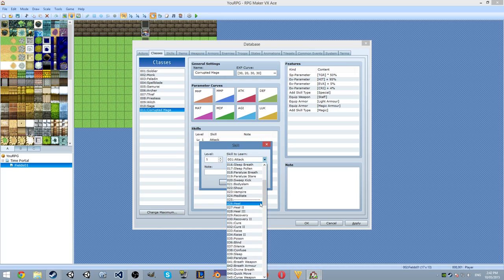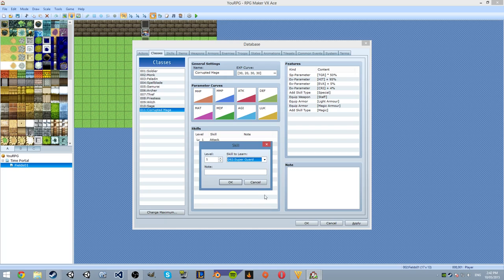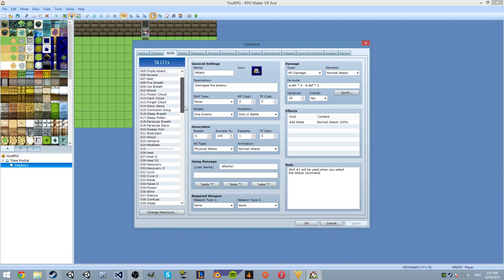So what we're going to do is we're going to give him a bunch of attacks, and because he's, like, evil, we're going to just kind of look for attacks and find, like, evil ones. I don't know, let's look at evil. Because he's like an evil, evil, evil person. So if we look for his skills, we can see there's quite a few.